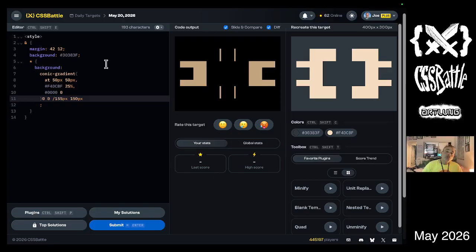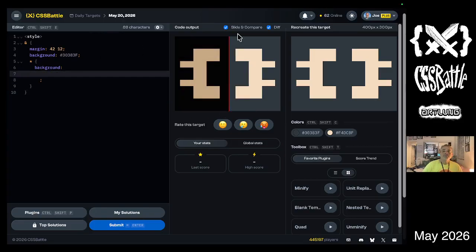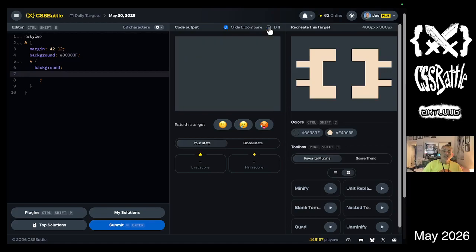So can we make that work? I think the answer is no. It's not going to work. So the conic gradient that I imagined would be simple is not. Okay, so we got to nuke that entirely. So what next? What do we do? I think we're going to have similar mathematical problems if we continue down that road.